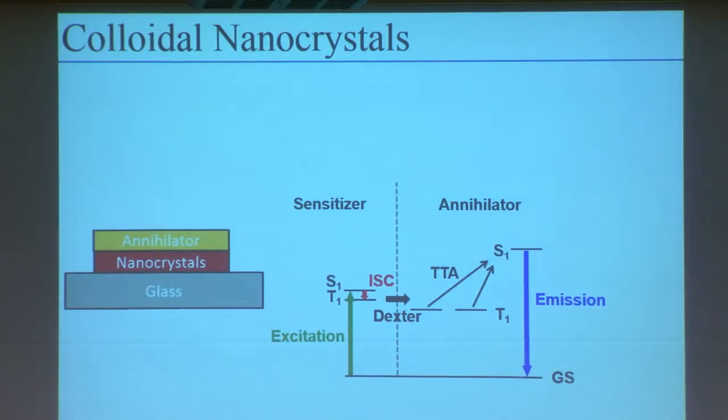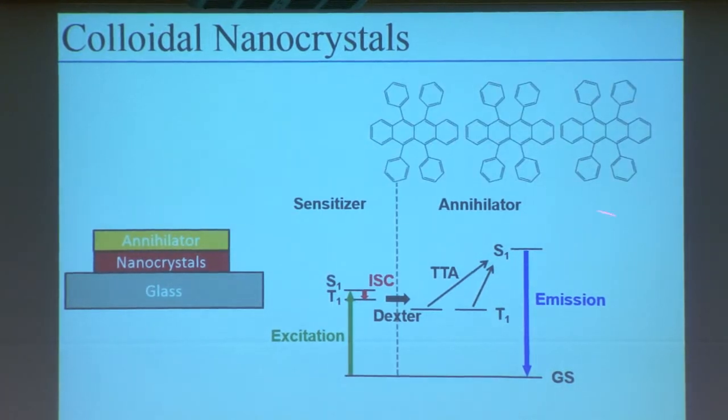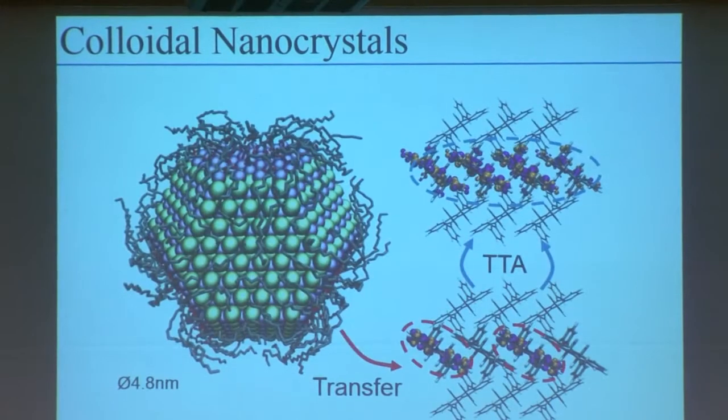And finally, we can again change their size so we can move as deep into the infrared as we want, rather than being stuck by organic molecules that tap out around 800 nanometers. We're going to use the material rubrene as our annihilator. This was the one that was glowing yellow earlier down here.